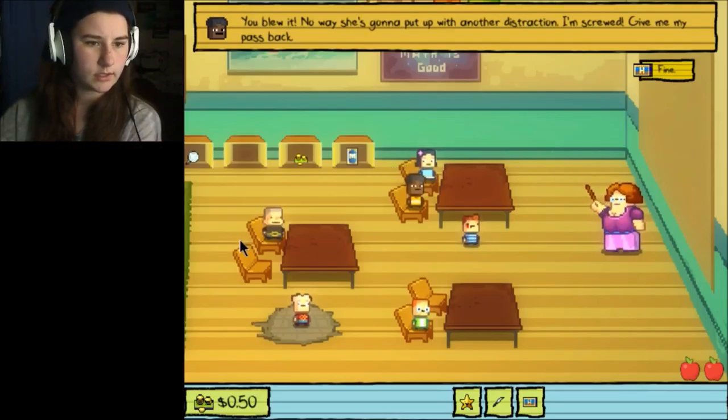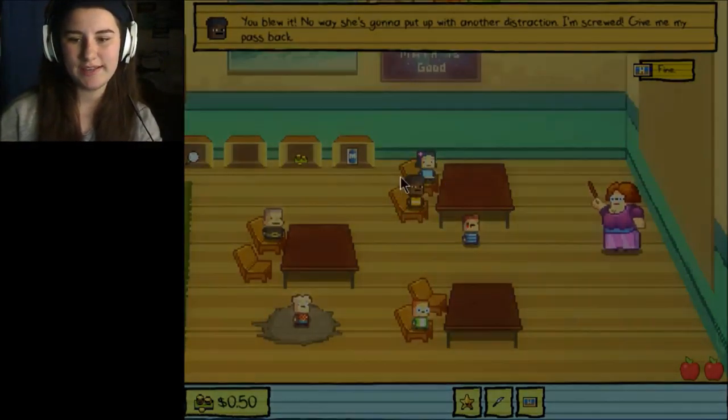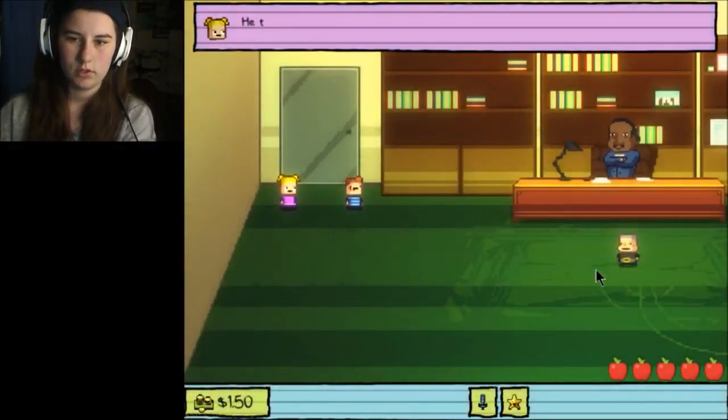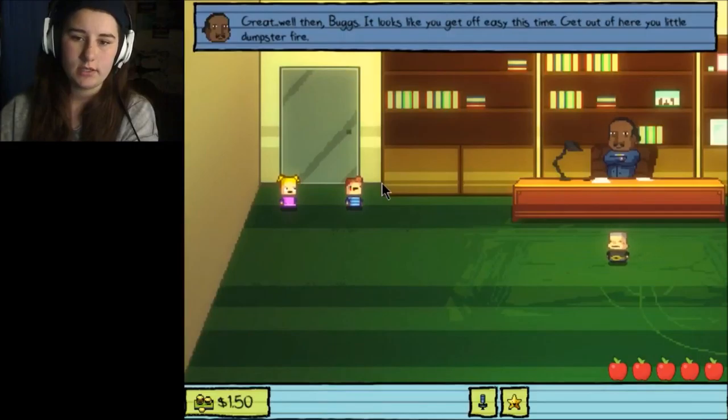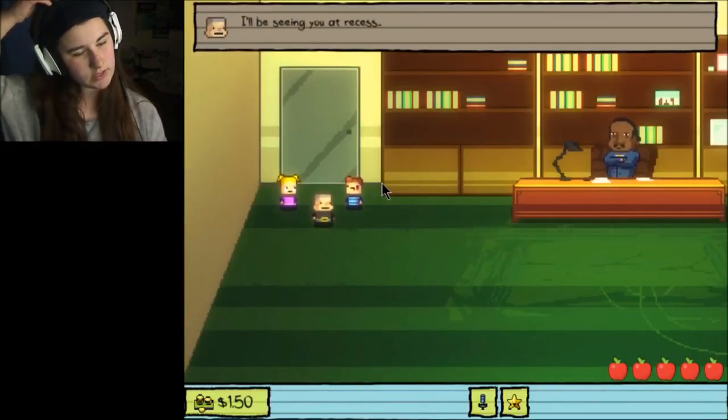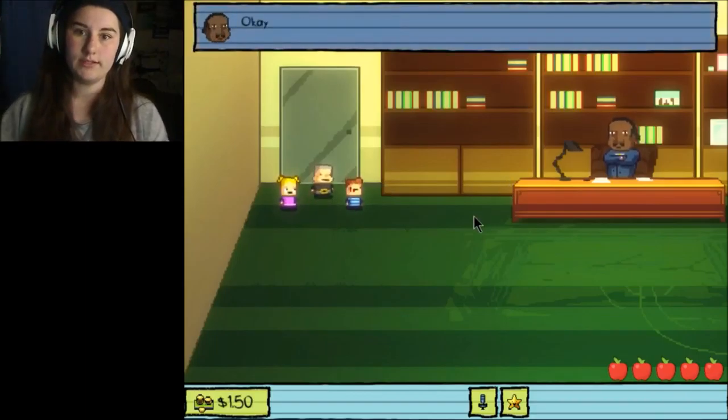It didn't work, did it? I clicked the wrong character. Gosh dang it! Restart the room. So basically Bugs is here now. I clicked on the wrong character. I must have clicked on him and not the teacher.